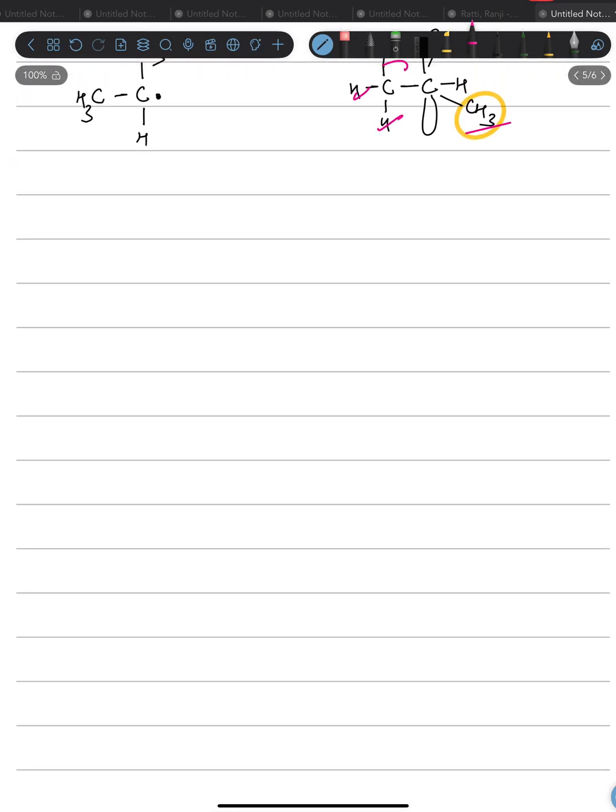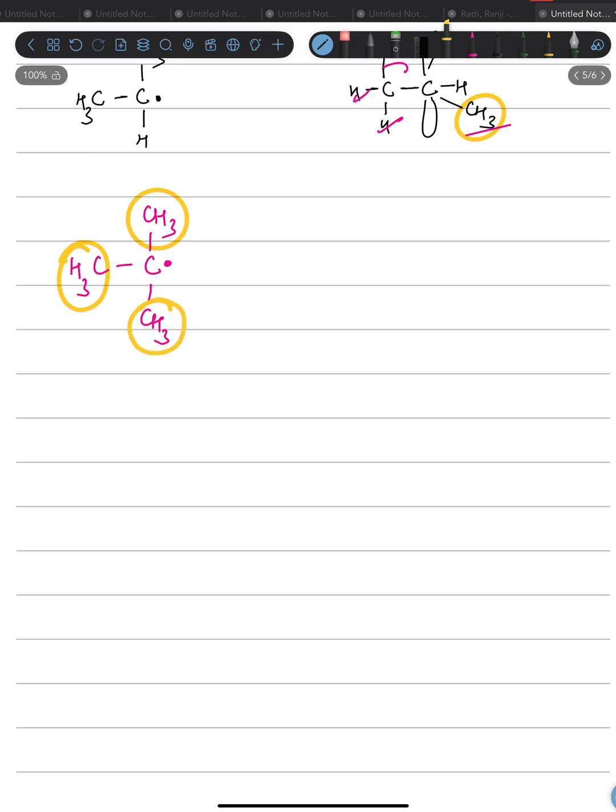And for tertiary, so if I have a tertiary free radical, I would have 10 hyperconjugative structures, because I can draw 3 with respect to this one, 3 with respect to this CH3, and 3 with respect to this, and the 10th one is this. So the number of hyperconjugative structures possible is equal to 1 more than the number of hydrogens attached to the alpha carbon, like the carbon which is next to the odd electron bearing carbon. So the carbon next to the carbon bearing the odd electron are 1, 2, and 3. And how many total hydrogens? 9. So 9 plus 1 is 10.